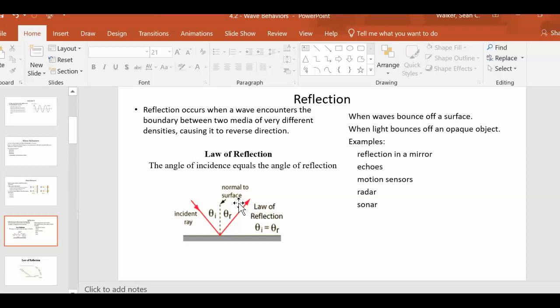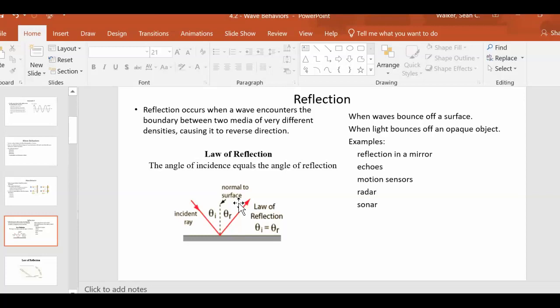Motion sensors, whether those are like radar detectors that the police use to see if you're speeding, those use the principle of reflection, because basically what they do is they shoot the radar gun at your car, and then the electromagnetic wave hits your car, and it reflects off of your car back to the gun, and the gun processes the information and tells them how fast you're moving. And obviously, if you're speeding, you get a ticket.